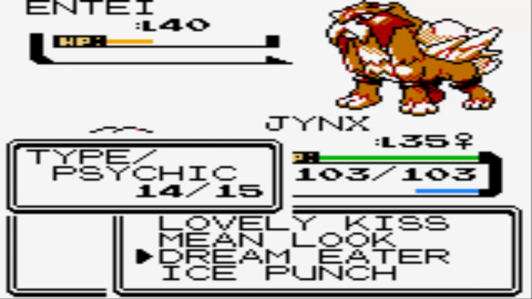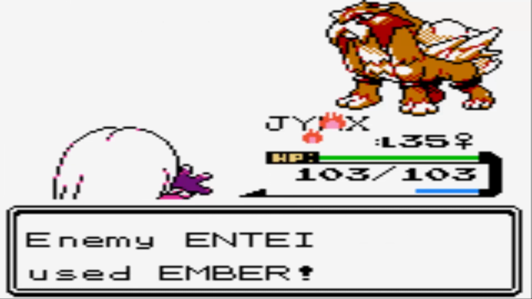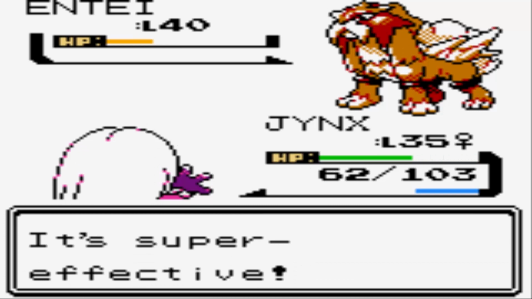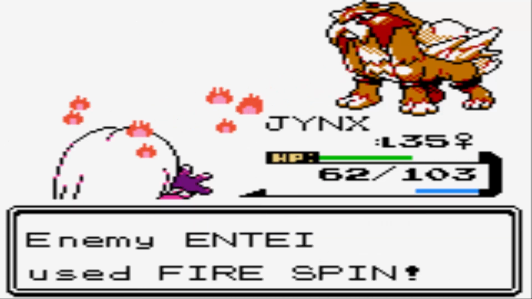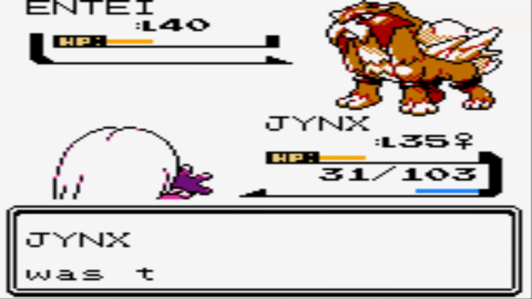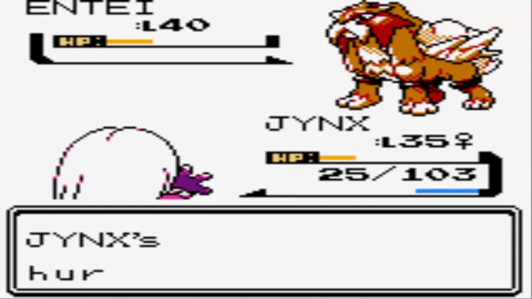Now, when it wakes up, you just want to put it right back to sleep with Lovely Kiss, so we're going to be using this over and over. Didn't work that time, but luckily it didn't use Roar. So we have the Mean Look up. That's great. That means Entei can't just flee from us, which is key. So now we just need to put it to sleep. There's that 25% chance always that it's going to use Roar. So, when you get yourself in this situation, it's way better odds than just about anything else that you'll be able to deal with Entei on any given turn.